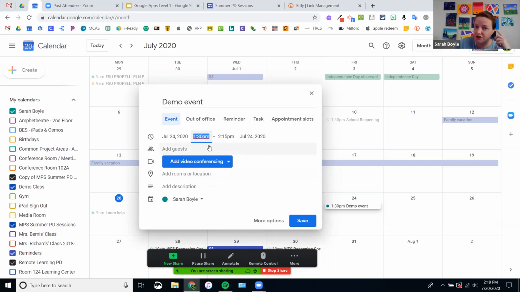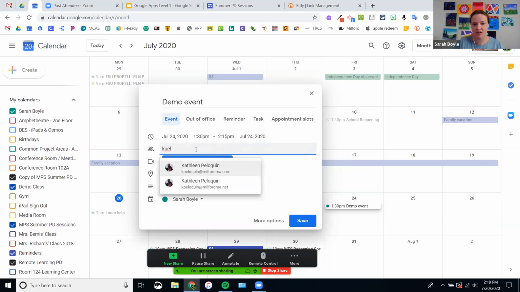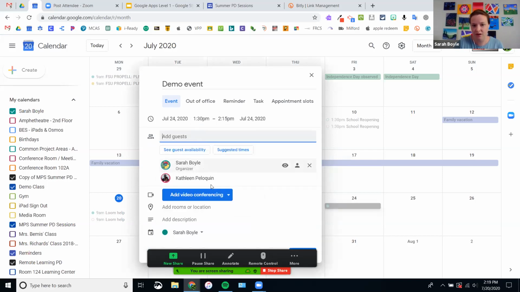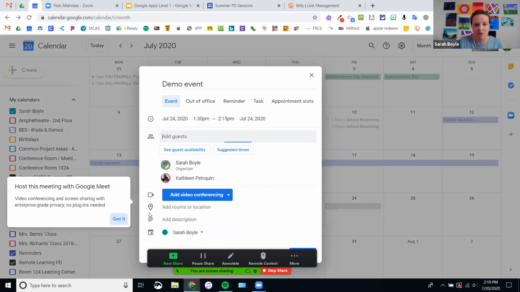I've set my calendar up to default to 45-minute blocks because that's how long the blocks of time are at Woodland and Brookside and Memorial when I visit. So I've set that up in my settings. It's a little more advanced. We can go over that if we need to. I can add guests directly here. I can start typing in their email addresses. They should self-populate, and I can click on who I want.